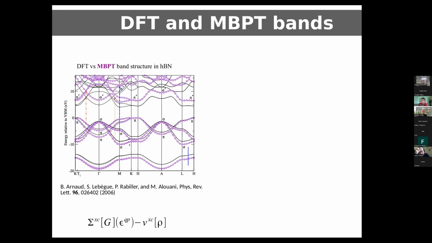And here you see what happens if, on top of this, you add the effects of the self-energy in general. You get a correction to the band structure: the violet lines and the dots are the result of what is called the GW calculation. The first effect is an opening of the band gap, so the distance between the valence and the conduction band in the GW case is bigger than in the DFT case, and also a stretching of the band. Here you see that the GW valence band is more stretched compared to the DFT one.